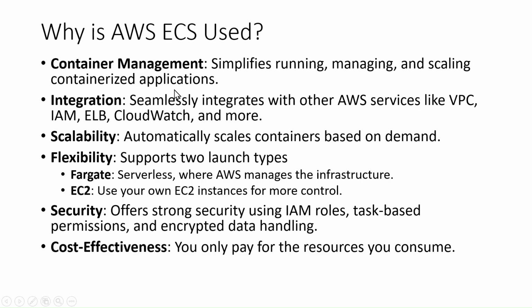As I just mentioned, if you want to run your application, we need a server with the proper infrastructure and platform to deploy it. The ECS is going to take care of that; the manual work is taken care of by ECS. Then, integration: seamless integration with other AWS services. Since it is a service provided by AWS, seamless integration is an added advantage, as it stays within the AWS ecosystem.